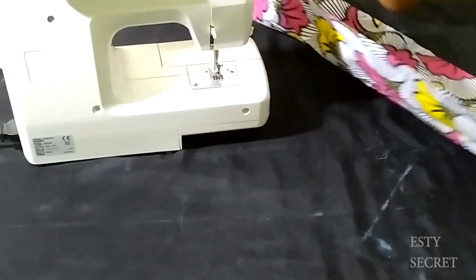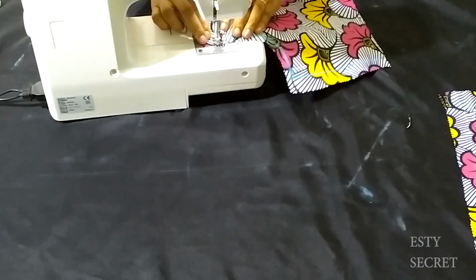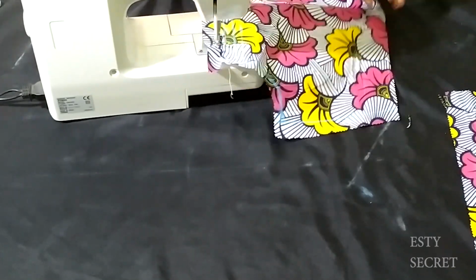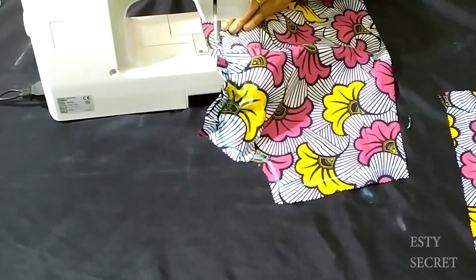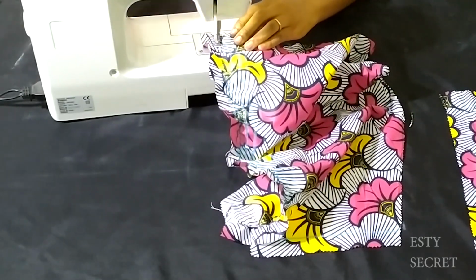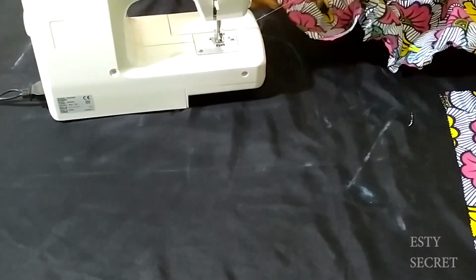Now on that actual line that you marked, you are going to run a stitch. Make sure you back stitch at the beginning and you sew nicely and carefully to the end. When you get to the end, you can back stitch, pull out your and cut. Make sure that you secure your thread at that point.